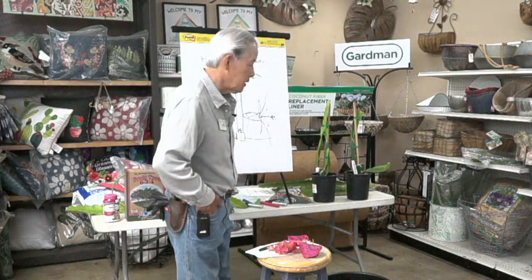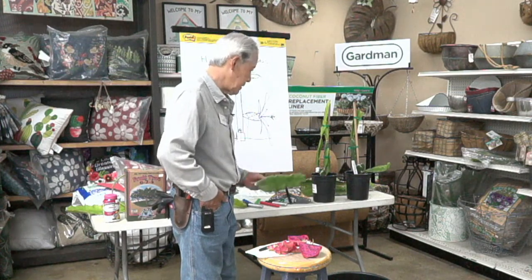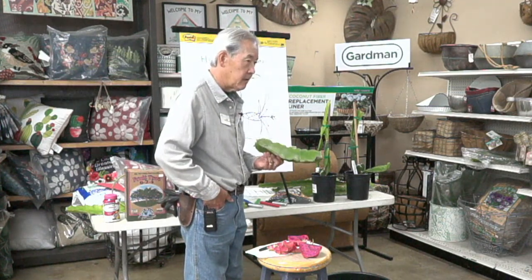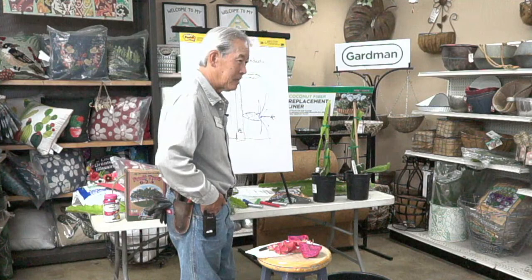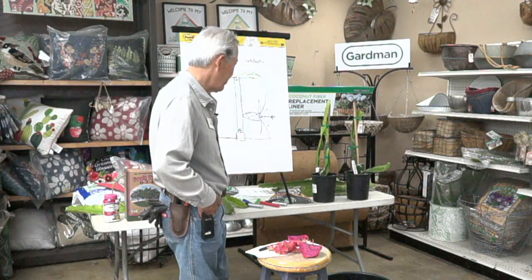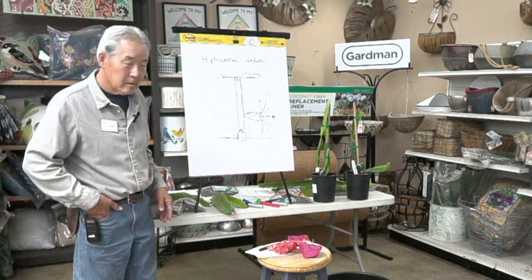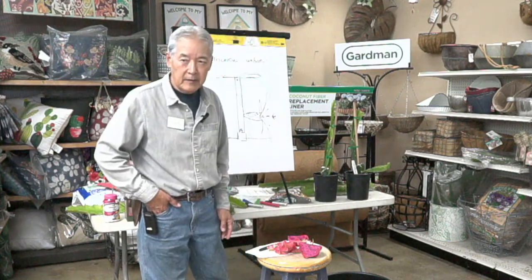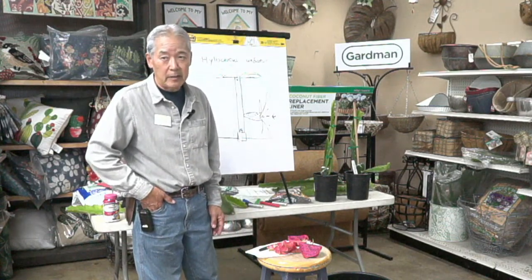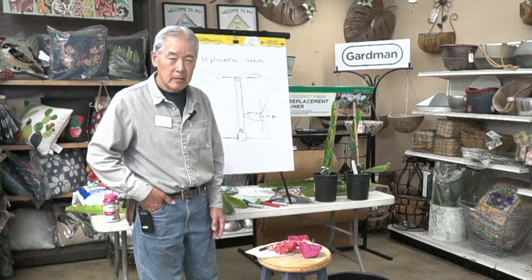Fruiting next year is possible. It's nice to have a stem that's this fat — that's more than ready — but yes, thinner ones can produce too. The ones on the table are ready to go in the ground now. You want to get dragon fruit in a permanent location as fast as you can because it's so bulky — it's just hard to handle in pots and keeps falling over if it's in a small pot.